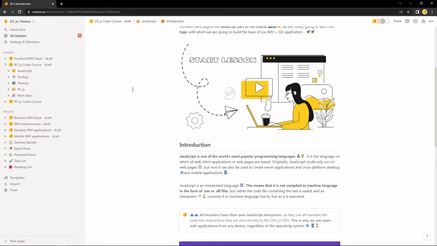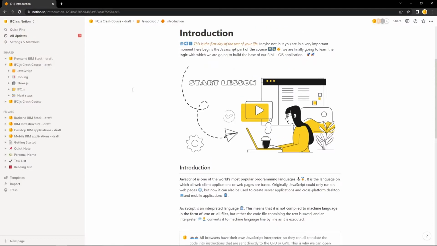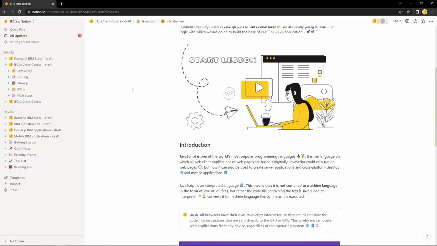The reason for that is that there are multiple types of programming language. You can actually distinguish between three big families. First, the compiled programming languages.